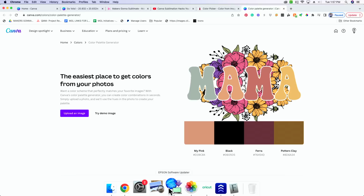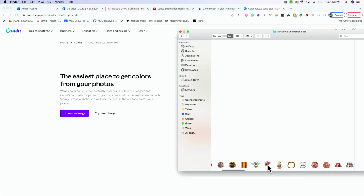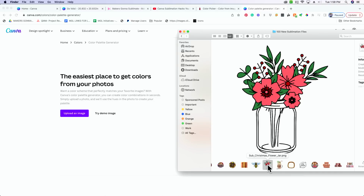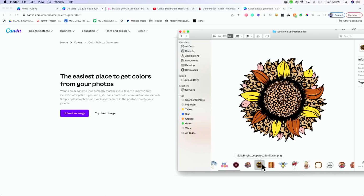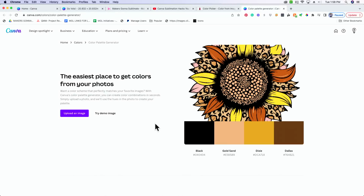I don't love that color palette with that. You want me to be honest with you? Let's pick a new one. Maybe this sunflower, let's see what it does when we do this one. Okay, so it gives us brown, this golden color, a sand color, and black.